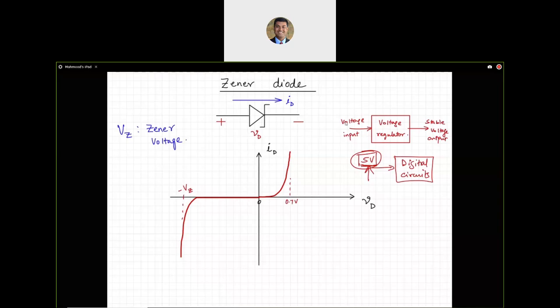So all we have to do is look at whether the diode is forward biased or reverse biased, depending on the polarity of the voltage source connected to the polarity of the diode. If positive connects to positive, we have forward biased. If negative connects to positive, we have reverse bias. And if we are in the positive region, then the limiting is going to be around 0.7 volts. And if we are in the reverse bias region, then the limiting is going to be around the Zener voltage value, negative VZ. So that's sort of how we can use the Zener voltage for voltage regulation.